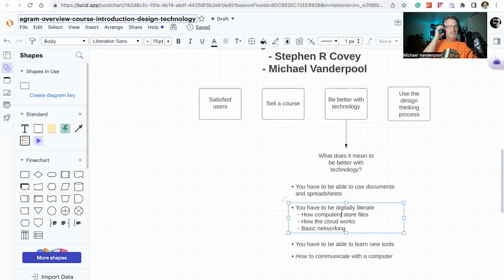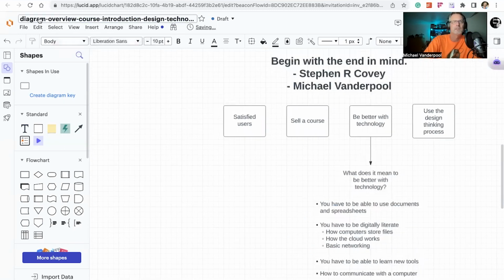Maybe you leave out the little words. I got a degree in English and I don't even know what you call those things. Is it prepositions? The thes and the ands. Sometimes you don't include them. Now, is this file name too long? No, because it gives us a perfect amount of information to know exactly what this is. If I just see this file name: diagram, cool. Overview, course introduction, design technology.